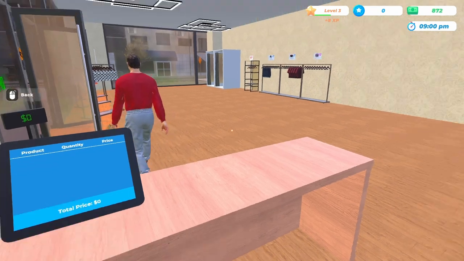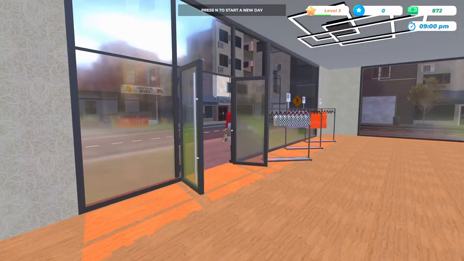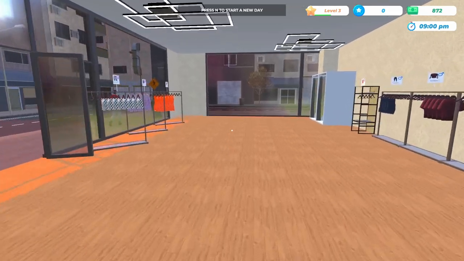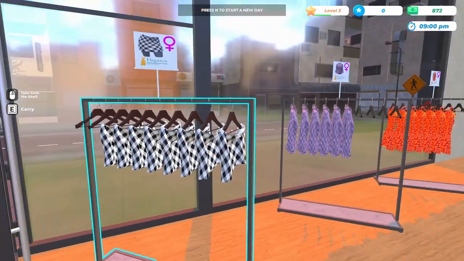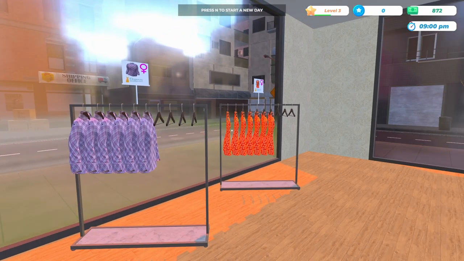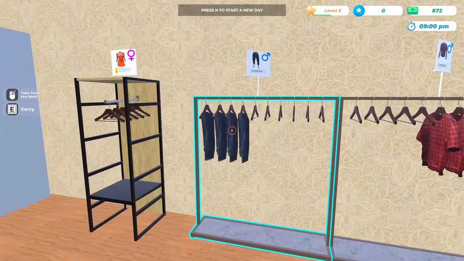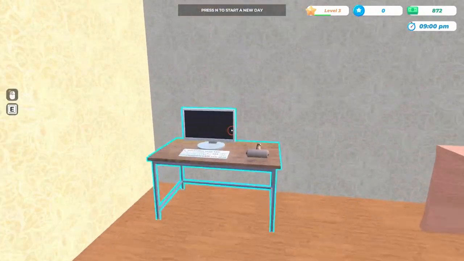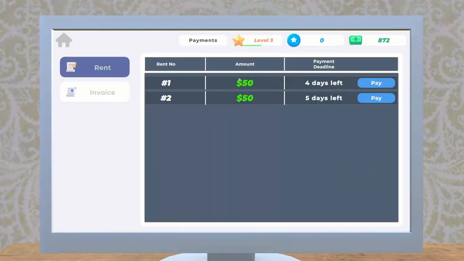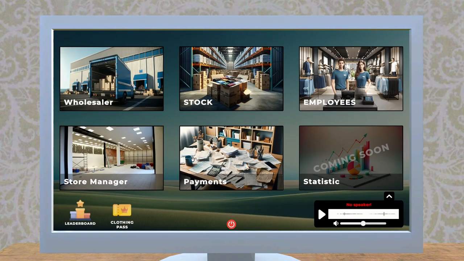Oh my god, you good. Person to start a new day. Not ready for it yet. We have 872. Still have some of those products. I don't think I'm gonna buy that. Yeah, I don't know. This guy sold. That gate's empty. Let's see. What do we have to pay first? Exactly. And that one. 750 left.